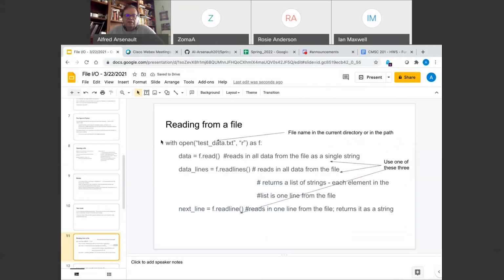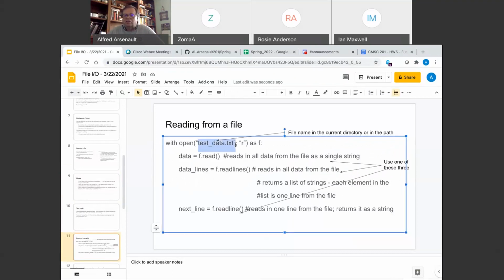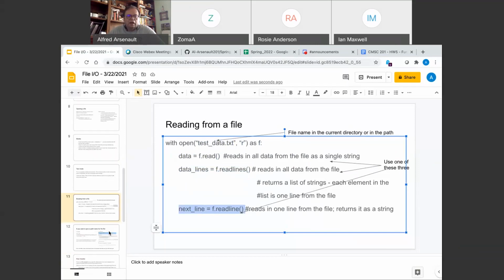With open, the file name, and if it's in the same directory, this is what you need. Read mode as F, the handle, the variable name you're going to use to refer to this file in the program. This reads in the entire file. This reads everything in as a list of strings. This reads a single line from the file. So that's how you read.